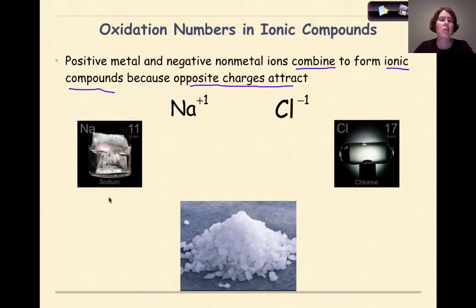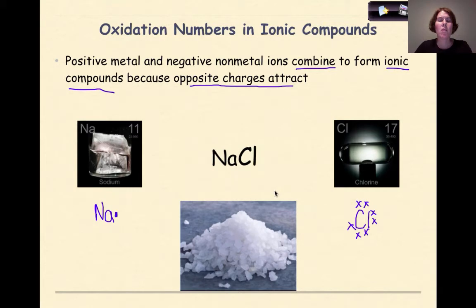So here we have an image of sodium, and we know that sodium is Na with one valence electron. When it loses that one valence electron, it'll become a sodium ion with an overall charge of +1. Meanwhile, chlorine, on the other hand, is Cl with 7 valence electrons: 1, 2, 3, 4, 5, 6, 7. It will become an ion when it gains an electron to complete its octet. So the positive ion and the negative ion will ultimately come together to form a much more stable compound, as we say down here, of sodium chloride.